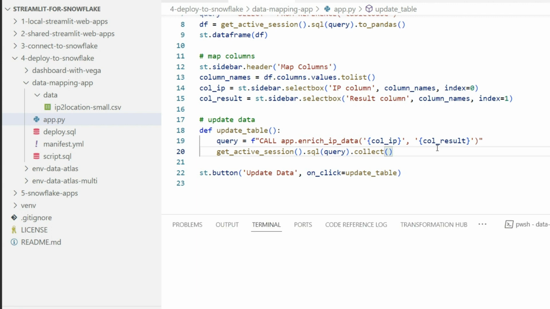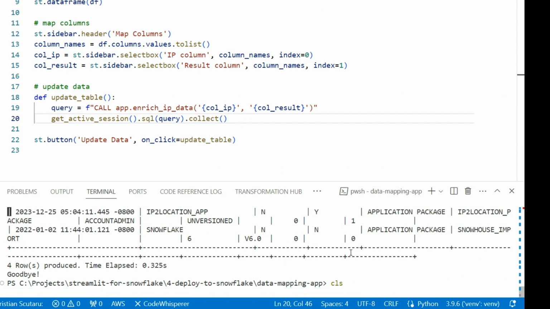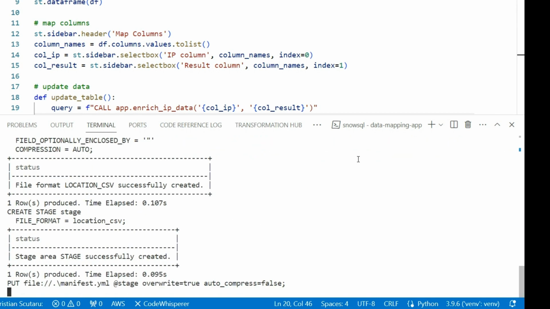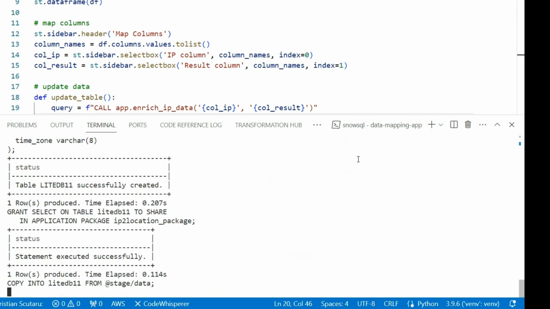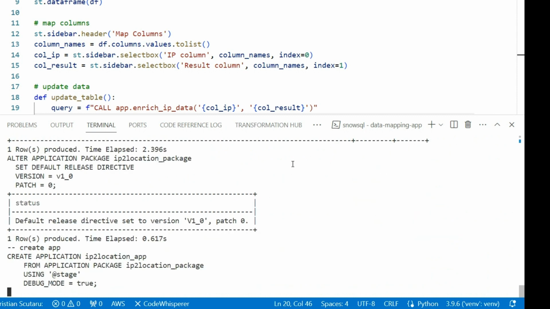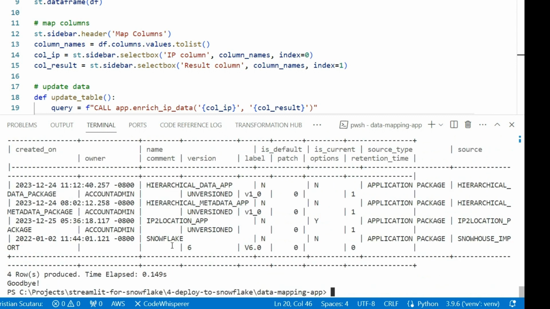So this is it, guys. Let's just run it. I did this before, but we can run it again. There is no problem. With SnowSQL, everything is automated in my scripts here, unlike online. I provided you already a small sample of data because otherwise it will take a while to load 300 megabytes from a CSV file. But as you can see, everything is smooth, we create the application, the script runs, and the application has been created.